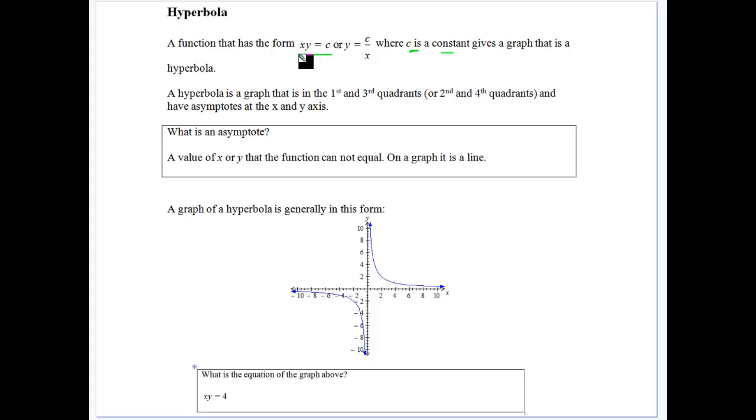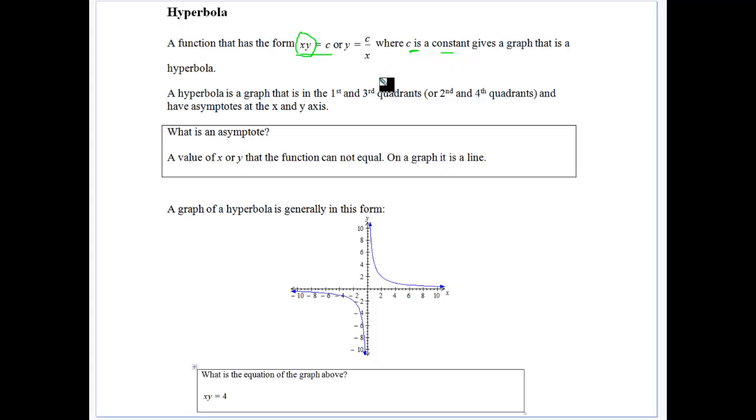Now, it's different from the other ones we've seen because there's no squareds there. There's no x squared or y squared, and x and y are not separate terms. They're one term because they're multiplying together. So that's why it's a little bit different. We've seen a few of these situations when looking at domains and ranges, because you're going to have a restriction in your domain: you won't be able to divide by 0 there, so x can't be 0.